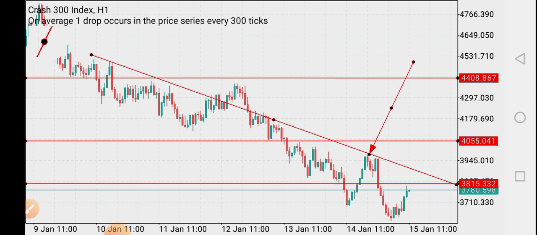So now, since you've been able to identify that this market is on a downtrend, and this is where the price is at the very moment, what are we trying to do? We are trying to sell. So we are looking for a perfect place where we can place our trade and start making money.